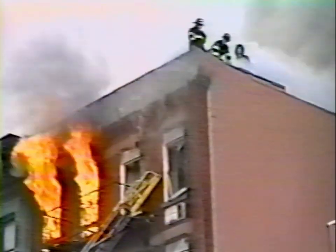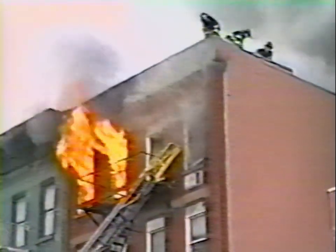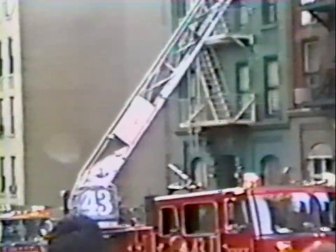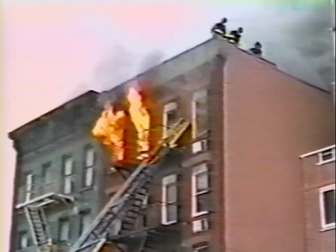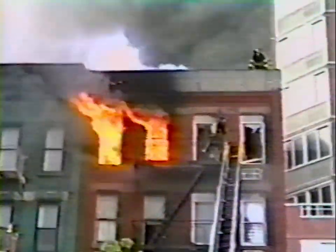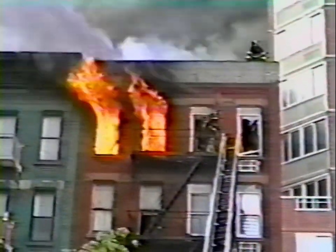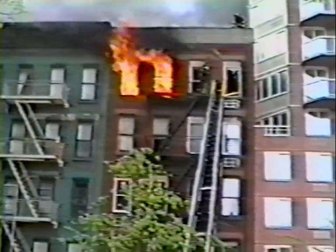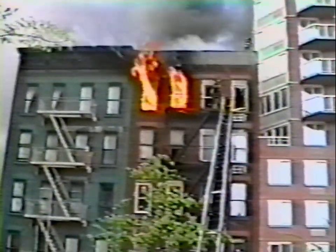With a tenement, if the fire is in the front of the building with no front fire escape, no obvious victims, and the apparatus is an area ladder, the outside vent will go to the rear and the chauffeur will operate and vent the fire apartment. If the fire is in the front and the OV is in a tower ladder, he will release the fire escape drop ladder first, then ascend via the bucket to conduct his VES in the fire apartment. The second OVM must be aware of this so that he can go directly to the rear of the building, making sure that this critical area is not left uncovered.